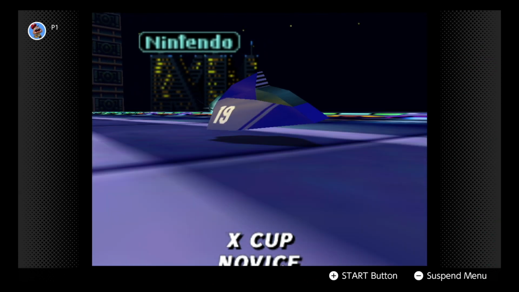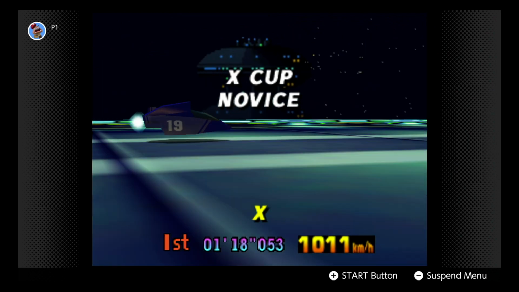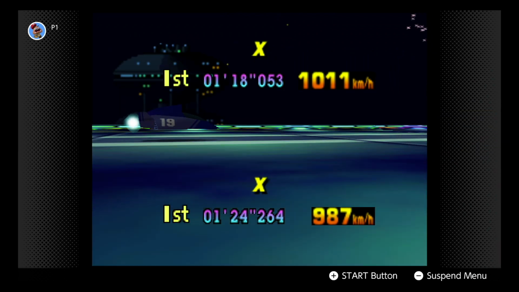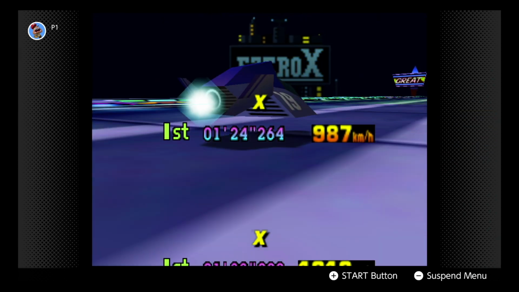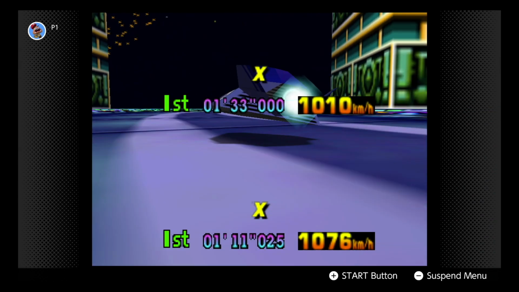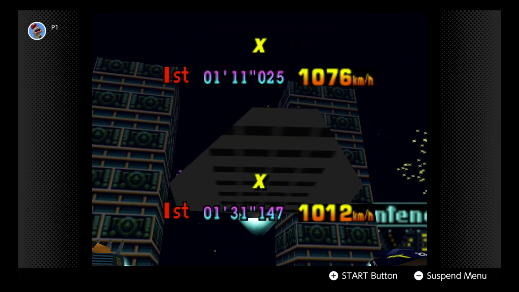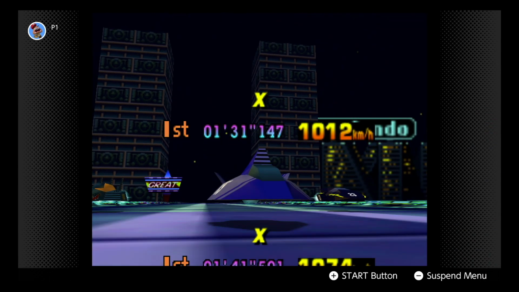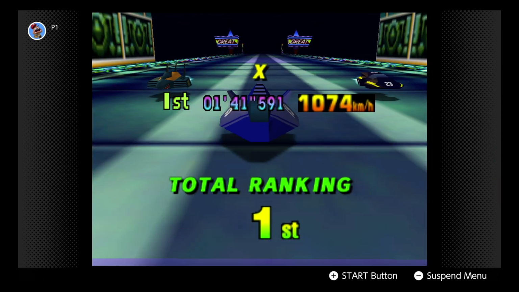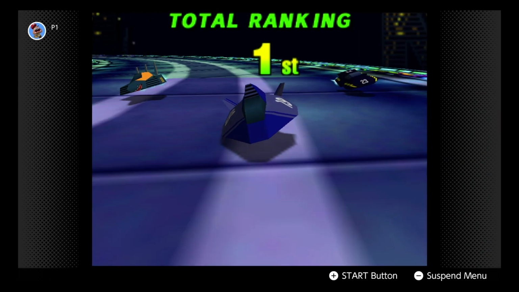Congratulations. Now let's see each of these tracks in all their unique glory. X, first place. Track 2, X, first place. Track 3, X, first place. Track 4, and so on. Let's see. You didn't get over 1100, damn it. I mean, who can? There were hardly any straightaway paths. Ah, well.